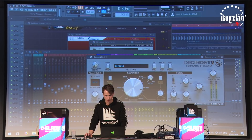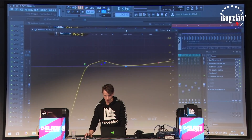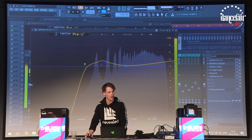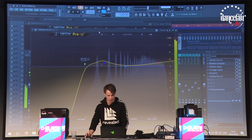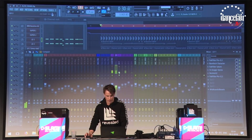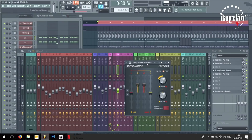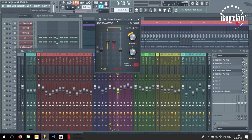Decimort is a bit crusher — just a tiny bit. And then as I told you, always put an EQ afterwards because as you can see all these distortion plugins add more in the low end — this was there and I cut it out because it creates trouble in your track. So that's the first lead. The second one has the same kind of vibe but it plays super super wide, and that's because I used Fruity's Stereo Shaper — it just delays the left or right signal by a few milliseconds.